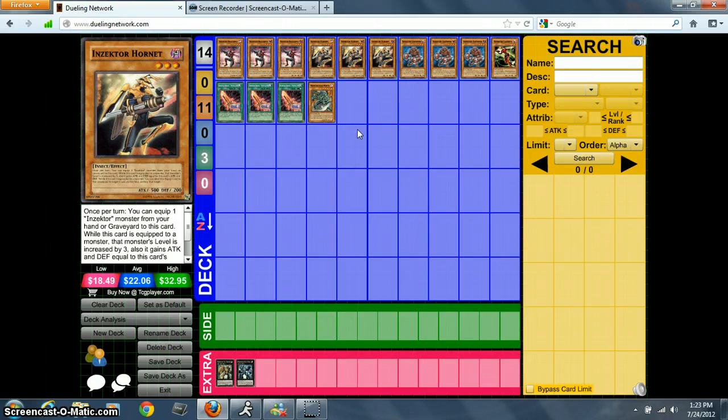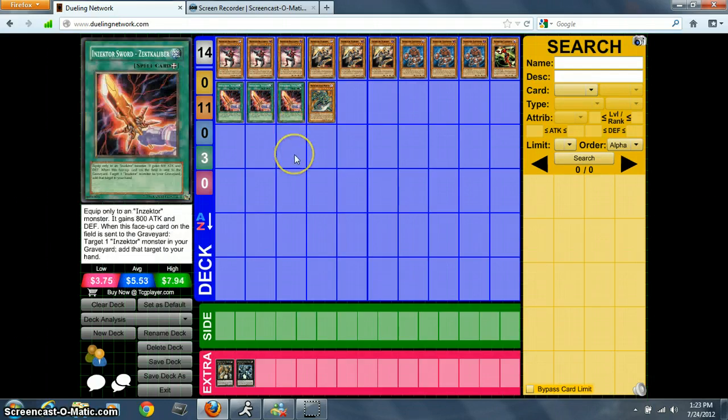So yeah. Obviously, this deck has a lot of OTKs that it can perform. Like, if you open up Dragonfly, Hornet, Sword, and you play it outright, you win the game right there automatically, barring a Gorz or a Battle Fader or something like that. Which is why the deck is still pretty good in and of itself and has a chance to do well in our meta.